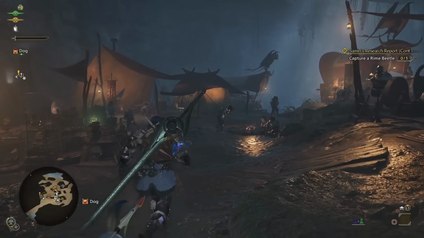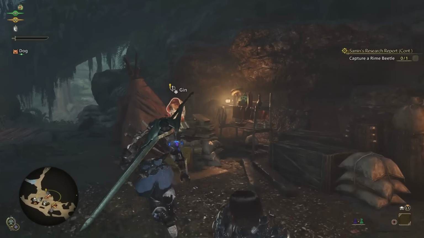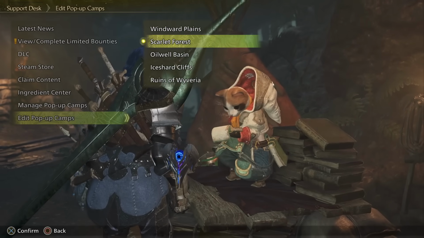Okay, next up we got some tips that are going to be easy to apply that should be really nice quality of life stuff for you. Firstly, one to do with the pop-up camps. Speaking with a support desk, you can obviously come to edit pop-up camps where you can mess with all of the camps of every locale.